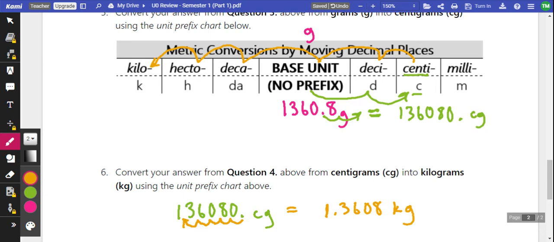And you can do this with any prefixes. You can start from any prefix and end in any prefix. It doesn't have to start at a base unit. Just like we showed here, we can go from centi to kilo, as long as we keep track of how many spots we move on the chart and what direction we go in. If you ever want to memorize this chart, it is very helpful in science. I would just kind of go by the letters. They're a little bit easier to remember than just the names of them. So KHDA, base unit, DCM, might be good to kind of float around in your head. So that way you can move your decimal point around as you need to pretty easily.